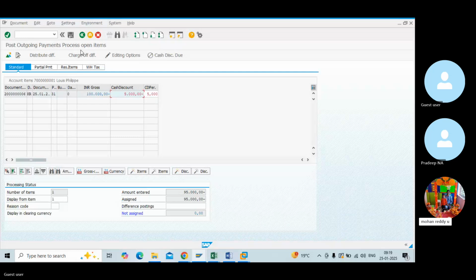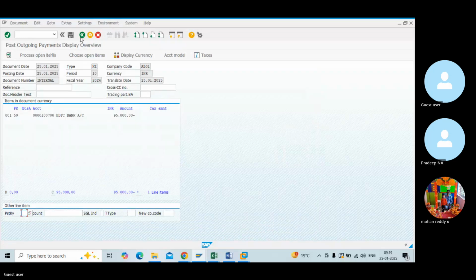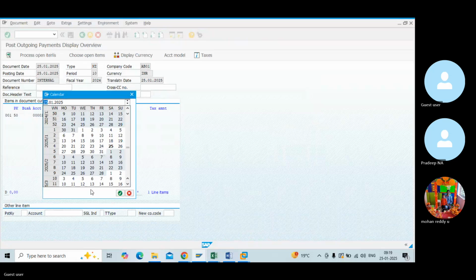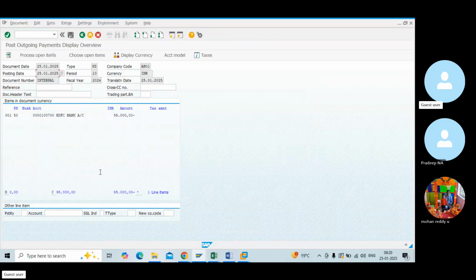The system will show 5,000. From next month 6th onwards, the system will show 3%. So that is our actual result. So just go back and change the posting date. There is an option to change. You can change it. Date next month, sir? 6th. Not changed, not accepted, right?